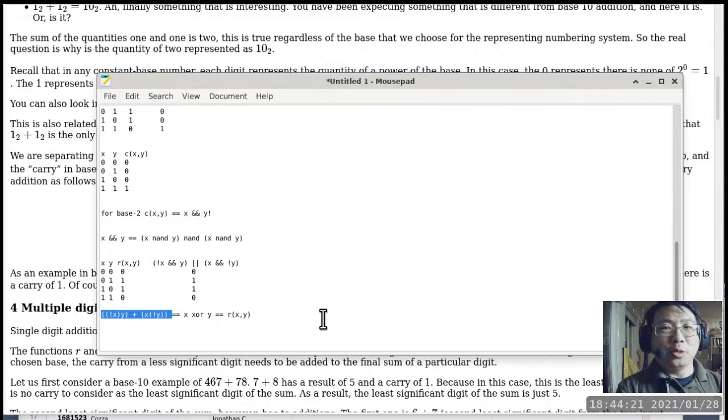Yeah, this is way cool because now we know that for single digit addition, we can use just transistors. Now, if you use the method that I was introducing, just using NAND gates to do regular AND, regular OR, and regular NOT, yeah, this is going to take a lot of transistors. But the point is, it can be done.